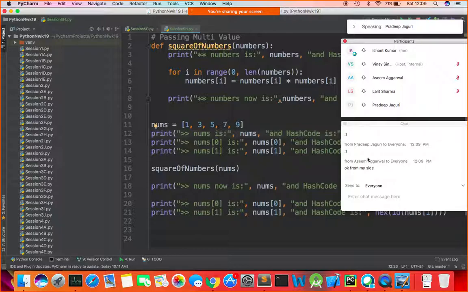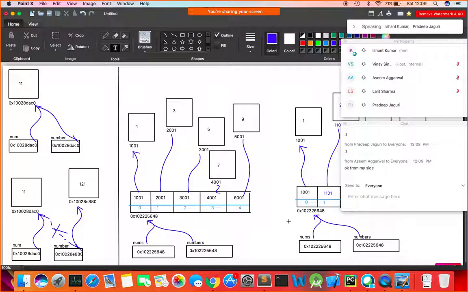Done. I think this might be a session where this thing in the end would have added some complexity, but at the same time, if you understand how the data is going to be stored in the memory, then only we'll be able to understand this key concept. So typically, if you have a list, you have some data, and you pass it into a function that manipulates the list, the original list will also be manipulated. So this you need to understand.